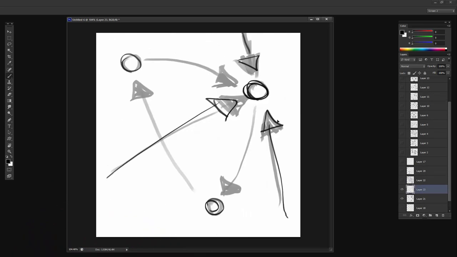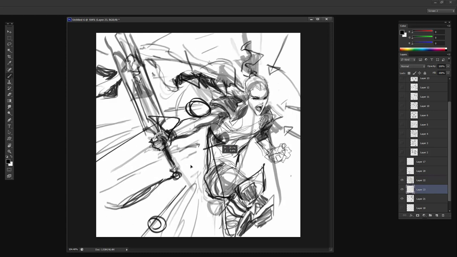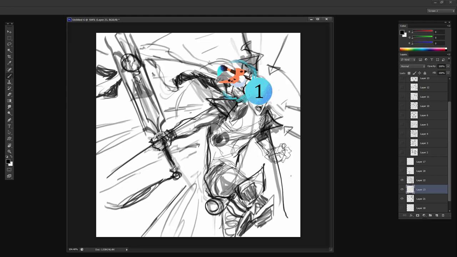And so we bring back those arrows and those circles that I drew in the first place and put them on top of the drawing. You'll see that for the focal point, the first read, I put the head, right? I want everybody to look here first, right? And you'll see that I added a bunch of other arrows pointing to that compositionally, which I will disguise as something else. And like this arm is a big statement, right?